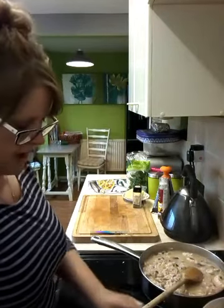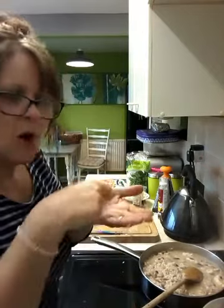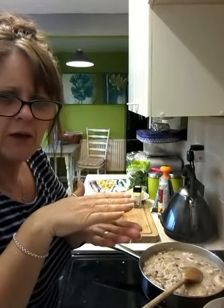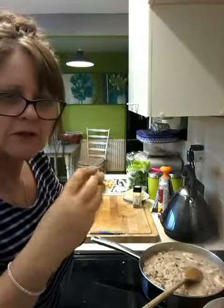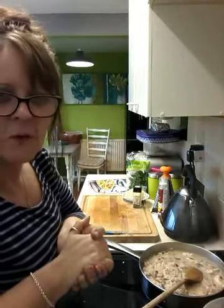I was thinking, though, because I don't think they're going to be big. All that mixture between 12, they're not going to be massive, are they? So I'm thinking, maybe, you get some quark, and you get 2, and then you put some quark in between the 2, and you have them like, what are they called? Is it a whoopee? I don't know. So it's more like a big biscuity thing with the quark in the middle. It's making my mouth water. I might make those, but I've got no quark, so I can't do it.